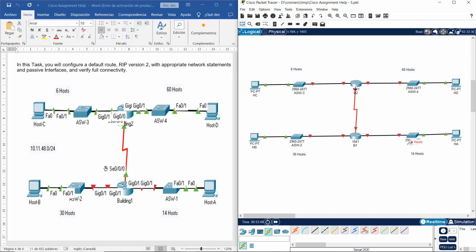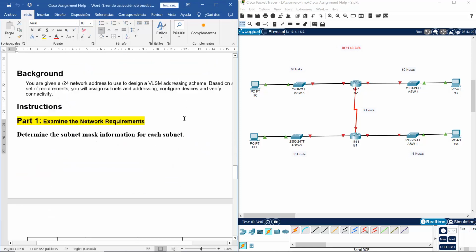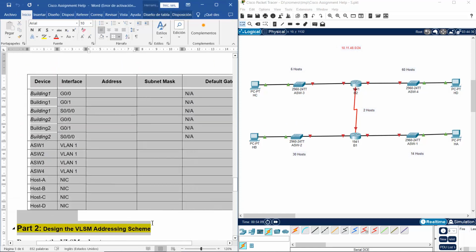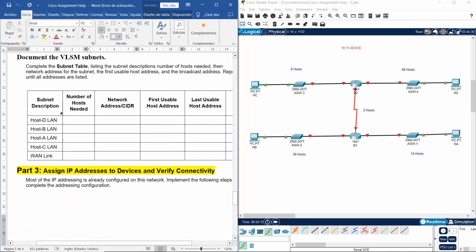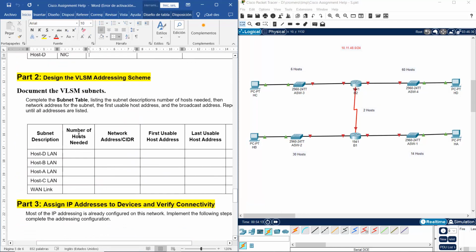Okay, only 2 hosts. And the base network address is 10.11.40.80, 10.11.40.80, prefix 24. Very nice. And complete the addressing table and the network addresses or subnet table.